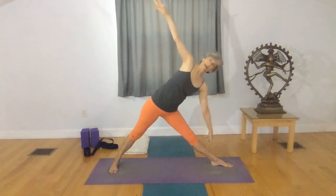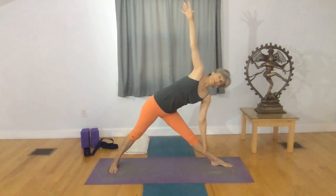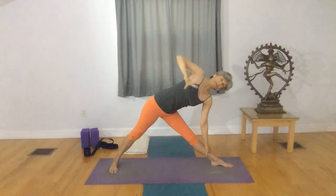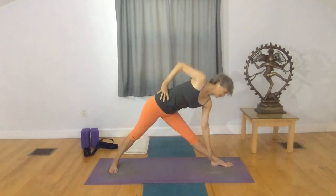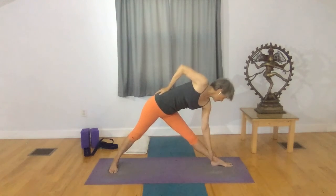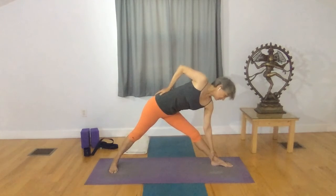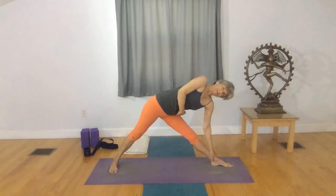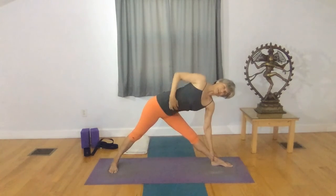Inhale, lift your arms up. Exhale, draw down and pause here. Pause here so you can make these refinements in your pose. Take your lifted arm down, look down toward the floor. Maybe you can just somehow refine the alignment by doing a slight bend to the knee and take your hand just to a different spot so that you can feel like you're getting length to the underside ribs.